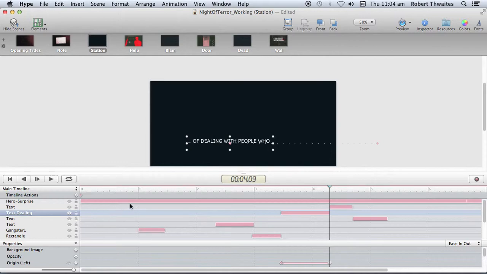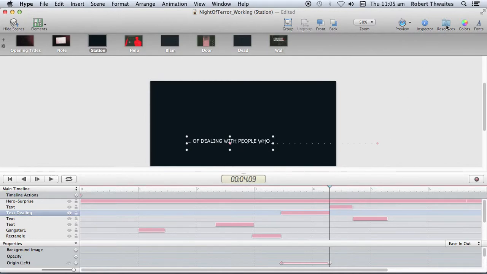So that's a little bit about navigating around the timeline space and a little more about what animation is and the various ways you can control the properties you will be controlling in Hype when you animate.